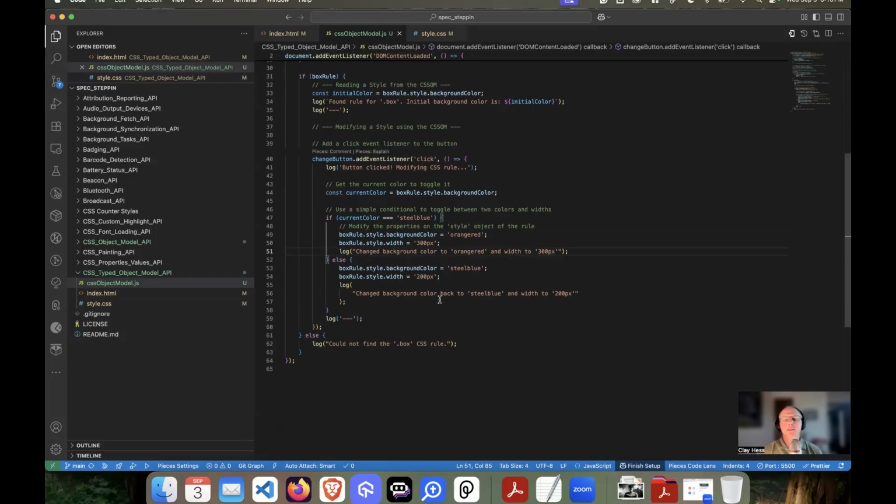If it doesn't find it, now, side note, I do have a video I created on a different way to access these properties where you don't have to worry about the string things. It accesses it through the object model of the CSS, and you can definitely do it that way too. This is just a different way to do some of this stuff. So then I'm going to log that it changes it back there and then just put some hyphens to separate it. And if I can't find it, it's not going to find it.